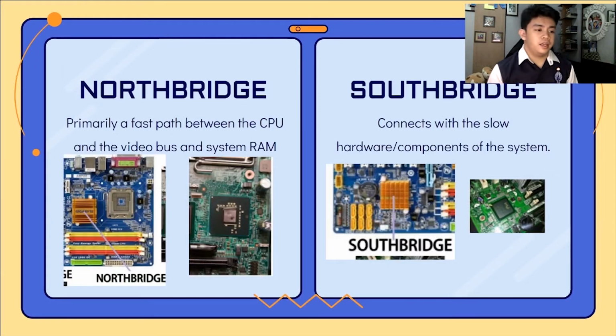And then next we have the North Bridge and the South Bridge. So ang function ng North Bridge ay primarily a fast path between the CPU and the video bus and system RAM. And then yung South Bridge naman, this connects with the slow hardware or components of the system.